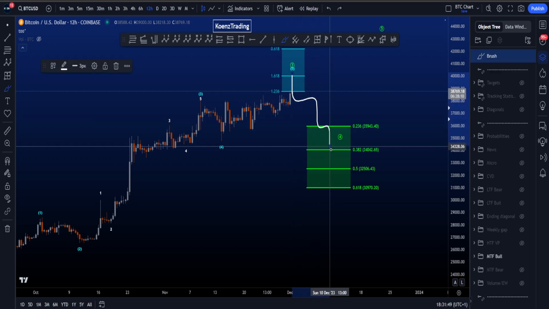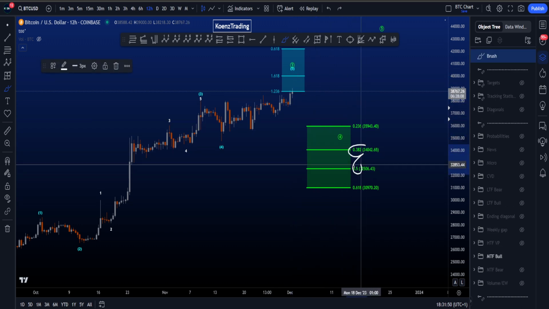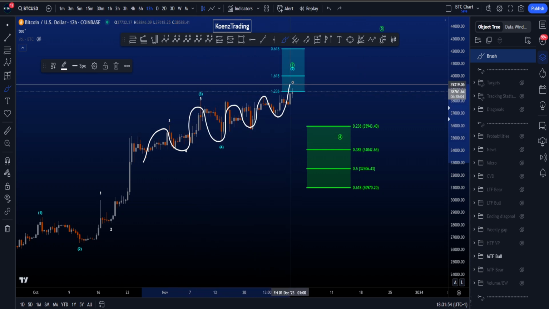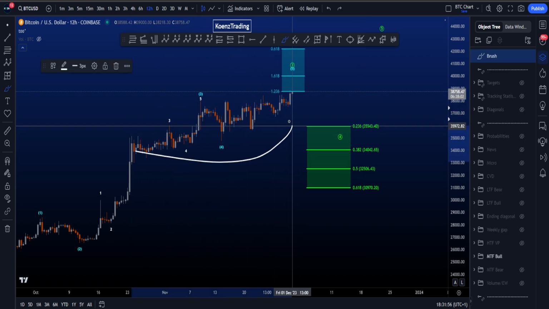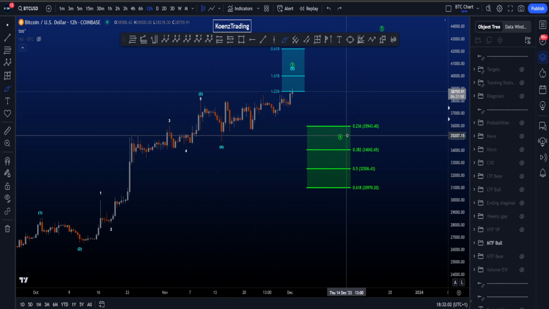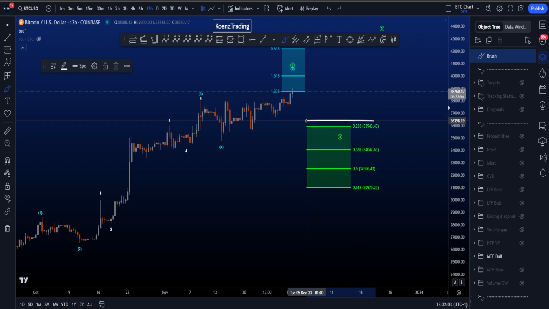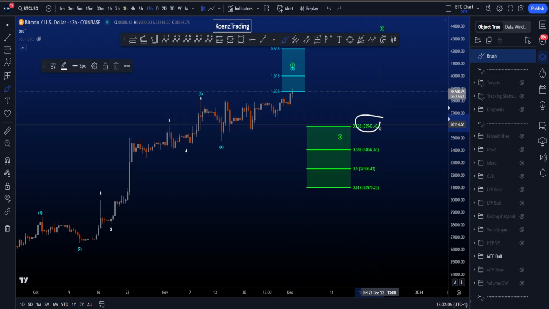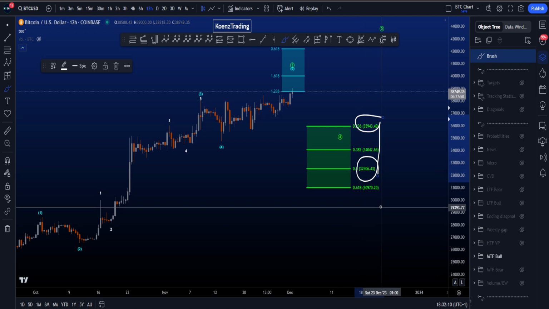we get a bit of a deeper retracement to the 0.382 or the 0.5, mainly because of the very shallow retracements that we have over here, and there was a lot of liquidity, or there is a lot of liquidity in this area. Now the target area for wave 4 is between the 0.236 and the 0.5 over here, which is between 35.9 and 32.5k.